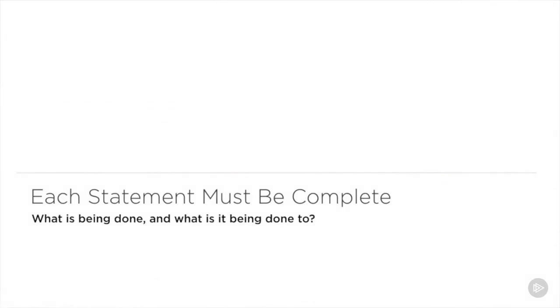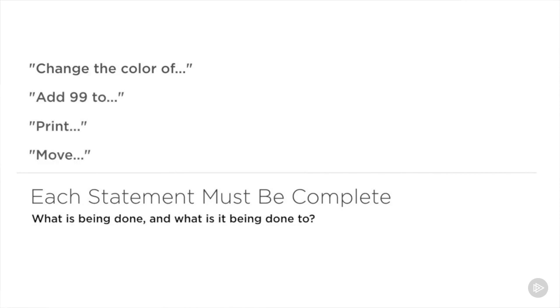And that means a statement must be complete. It must make sense in the same way that a written or spoken sentence must make sense. If I said, change the color of, you'd wonder, change the color of what exactly? Or add 99 to, or print, or move. You'd understand these words fine, but you'd recognize these as being incomplete. So there's a difference between just knowing words of a programming language and writing a statement that uses those words.